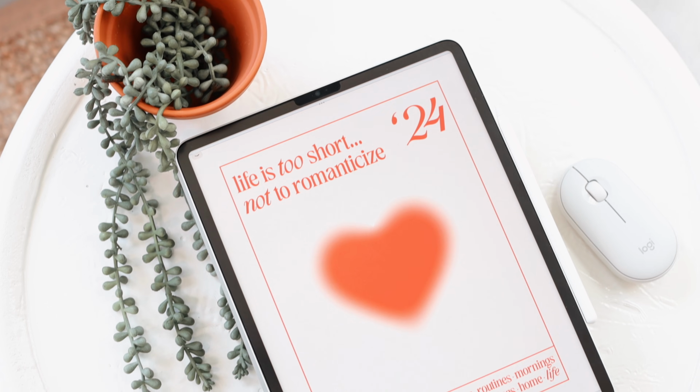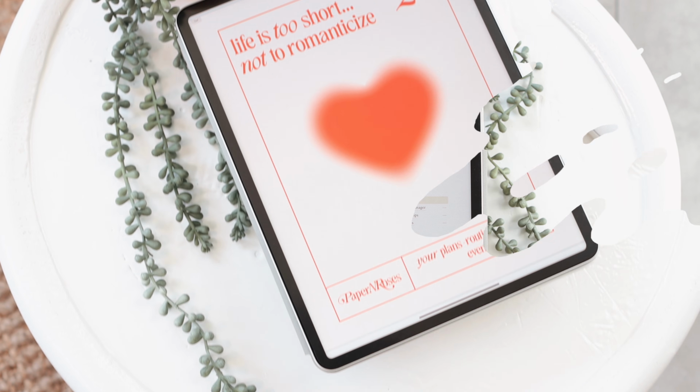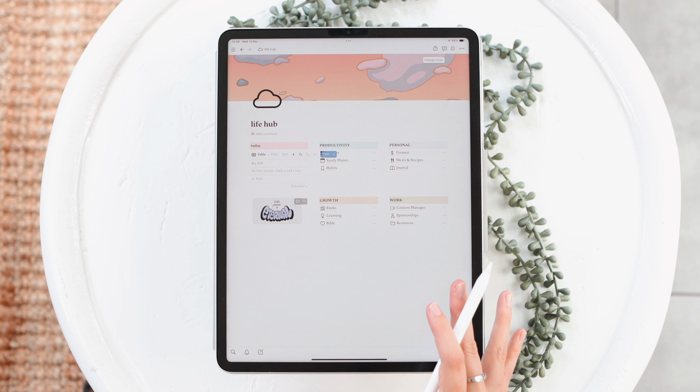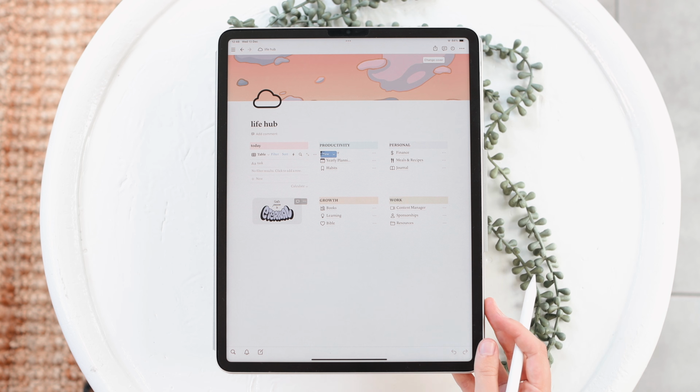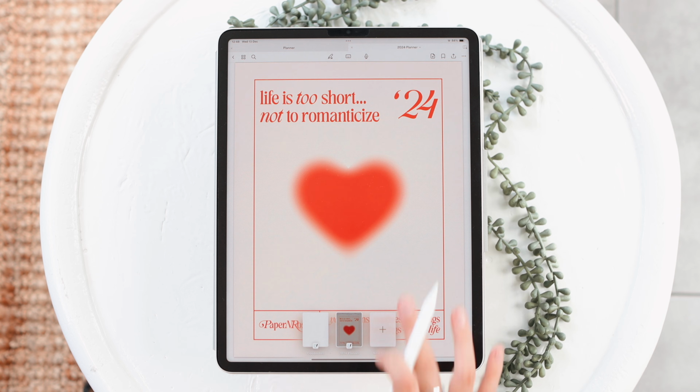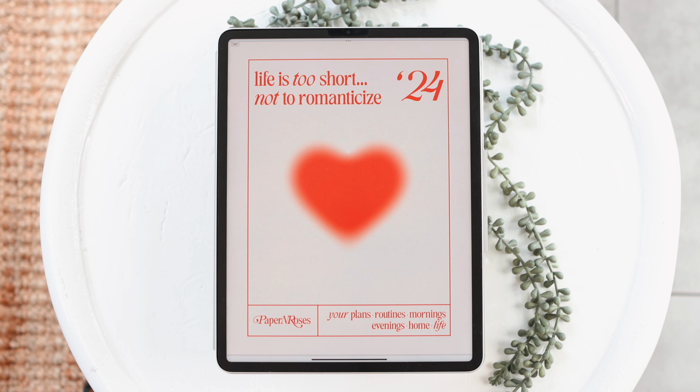For long-term planning, I mostly use Notion. This is my Notion setup for this year. This is just a sneak peek because I have a template coming next week with a full tour of my Notion setup, so stay tuned for that. But just to give you a sneak peek, my Notion is more for long-term planning, and this is kind of the layout that I have. But this is more for daily planning, and then obviously we have the book tracker, which I'm also going to be using this year.